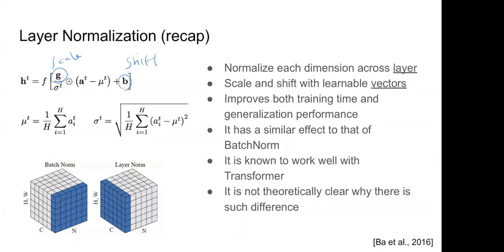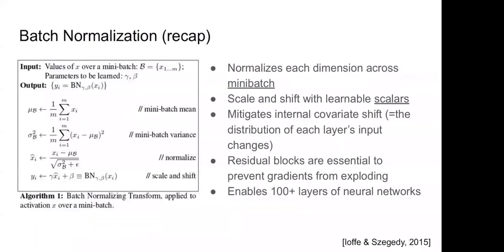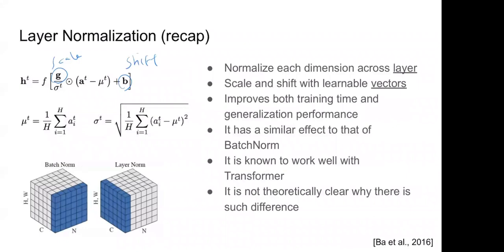In batch norm, we saw that such scale and shift exist as well. Here, this is scale, and this is shift. So they don't just end at the normalization, but they have additional parameters to train. Another difference that I mentioned is that in layer norm, these scale and shift are vectors, not scalar values, so that they can have different impacts on each dimension of the layer.